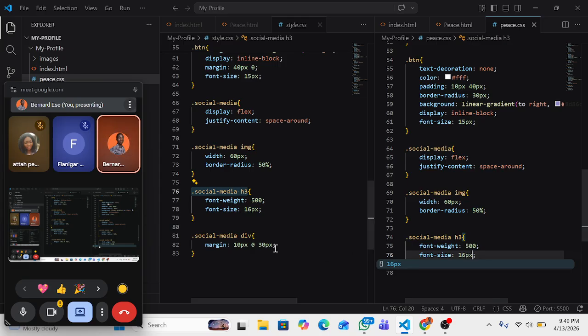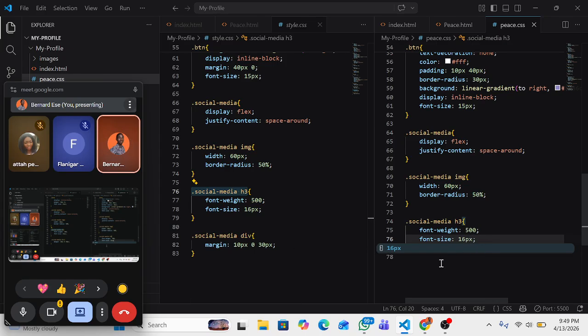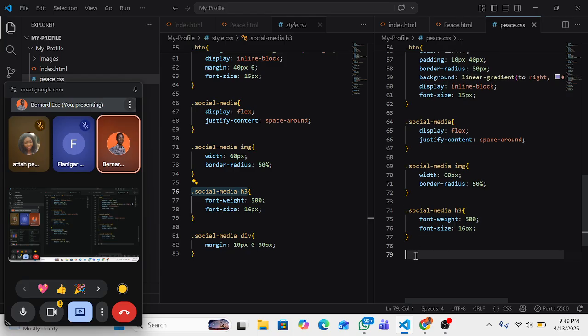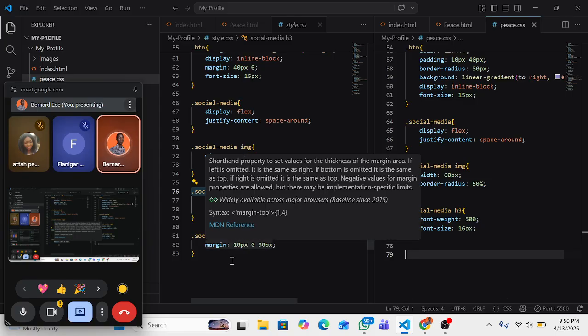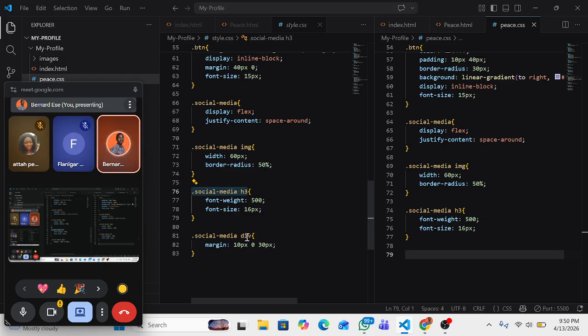Then the last part, social media div. Now this one is for all the div inside the social media container. You understand? And if you observe, this is the social media container.